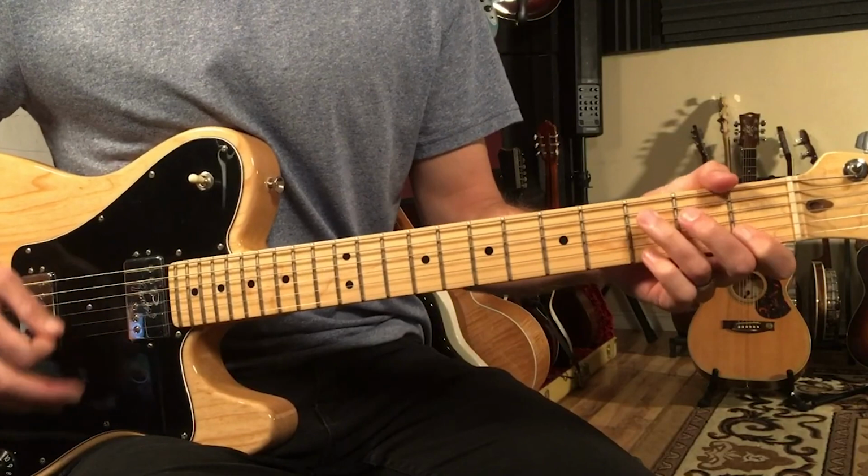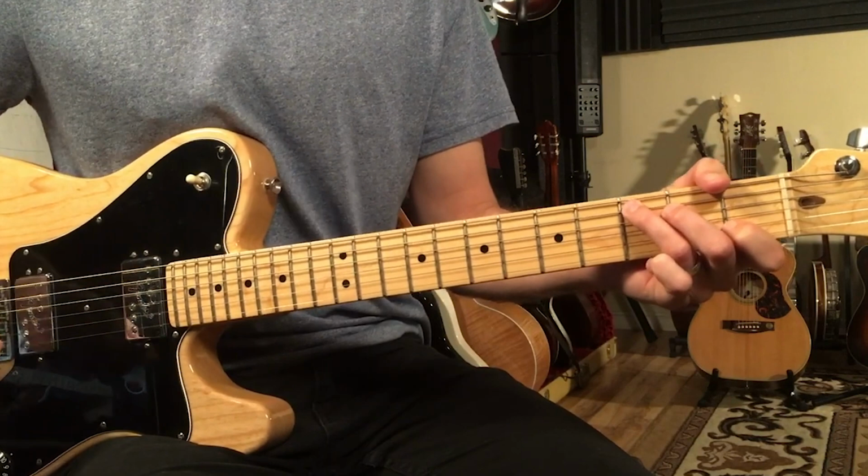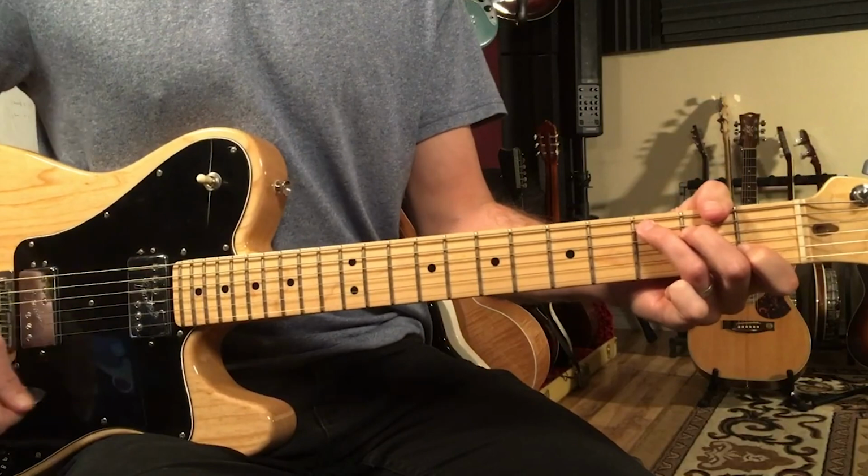Walk the bass. Now you could just play C if you don't want to do the bass line. You just, you know, all the money's gone, just straight to C. Then it goes again.